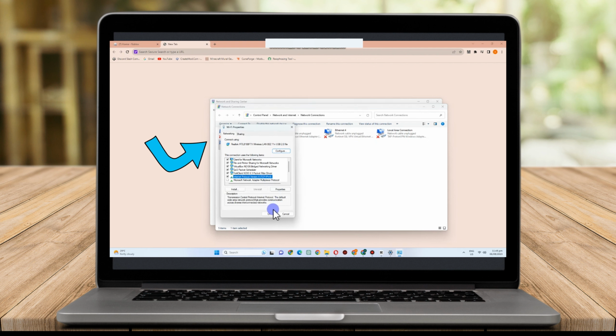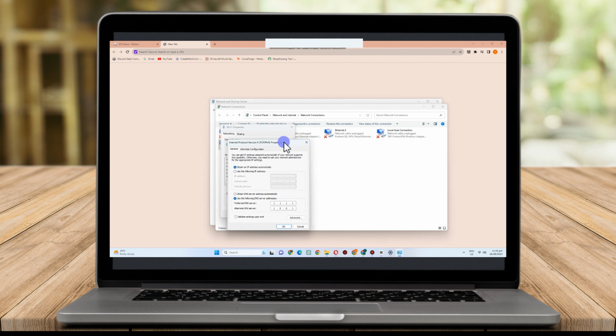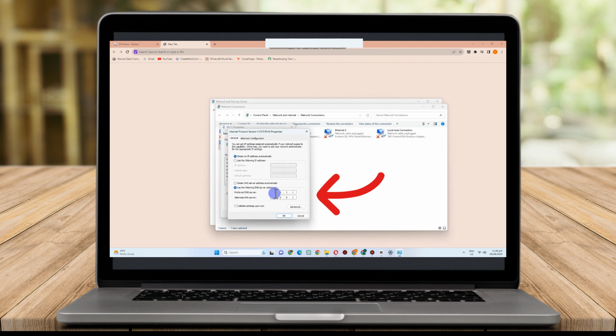Go to Internet Protocol, go to Properties again, and then you just have to change everything here. For the preferred DNS server, you have to change this to 8.8.8.8, and then below you just have to change this to 8.8.4.4. Once done, click OK, and that's it.